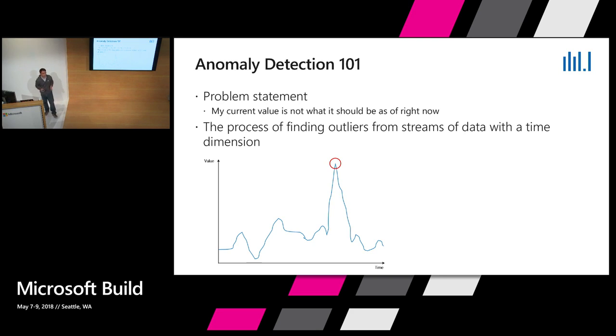Anomaly detection is a pretty well researched domain in academia and also a widely used application in the industry. Today we are going to talk about a subset within the anomaly detection domain, which is time series anomaly detection. The problem is: is there anything strange, anything weird? Whether my value as of now is not supposed to be what it is. That is the problem anomaly detection is trying to solve.